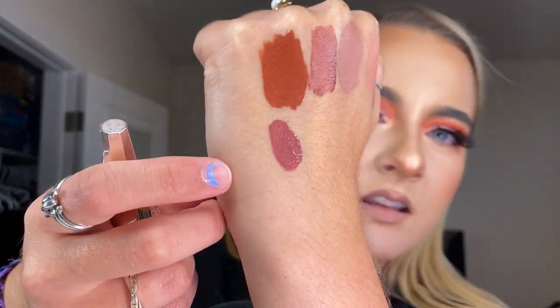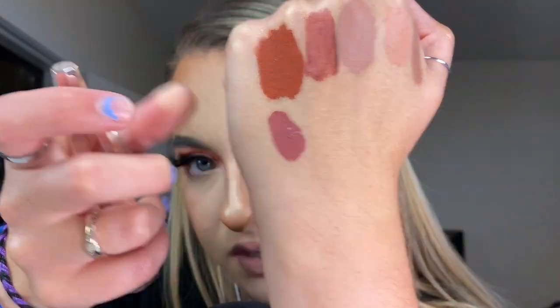I've worn this shade the least out of all of the Stunna lip paints I own. I own 3, and I've bought the one twice. I'll get to that when I get to it. I love the doe foot applicator, and the formula in these is literally the easiest to ever reapply. It's so easy because the formula is thin, so it doesn't feel whack on your lips. So let me swatch it. I think I'm gonna try to wear this color more this fall because it's so pretty. I just, it's not my shade. I'm not into purples even though I buy them, but it's just that one right there.